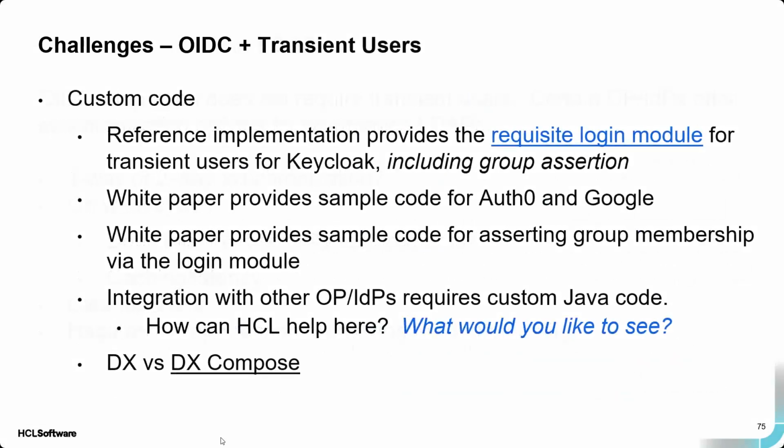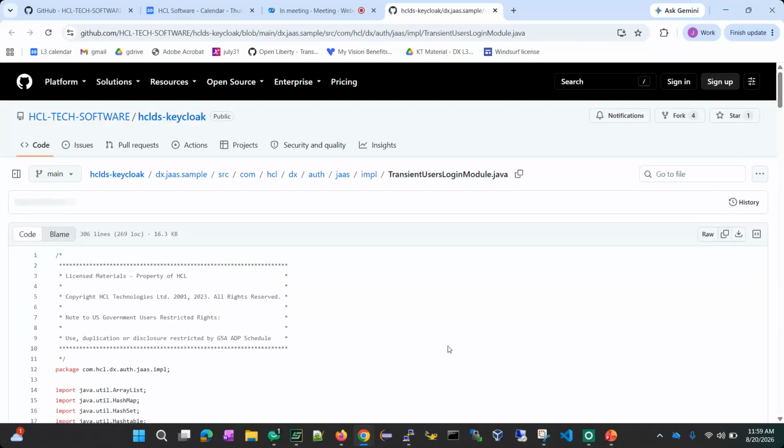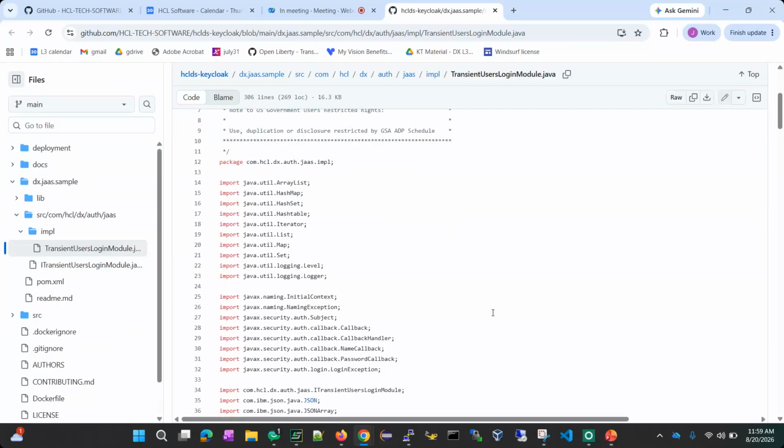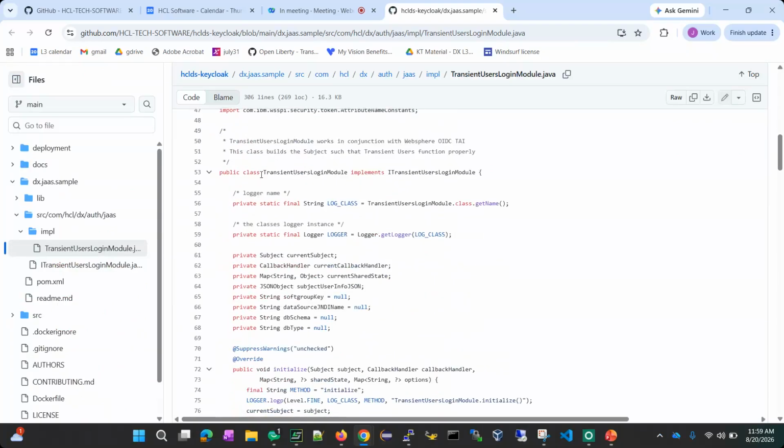Okay, but we have a few minutes left here, so I did want to let you see what I'm talking about with the reference implementation. This is all public. It's linked from our product documentation. You can see here, this is our custom login module, and we just implemented an interface so that we could plug into WebSphere or Liberty.